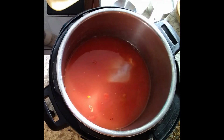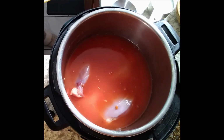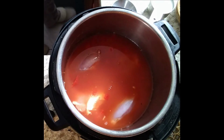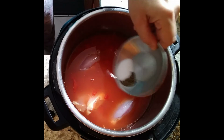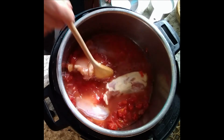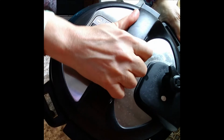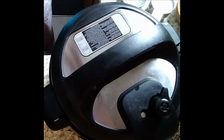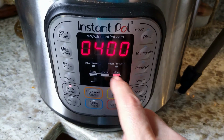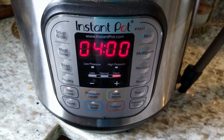Now I really do love boneless chicken thighs, but I've never made them with a soup or a stew. I always grill them. So this will be new for me too. In case you guys didn't know, I've never made this before. So we're on an adventure together. So now just adding the salt and pepper, stirring that up a little bit. I'm going to cook this on high, about 4 hours, because I'm making this later in the afternoon. We want it for supper, but you can also do it on low, 4 to 6 hours. So whatever time you prefer, but you definitely want to make sure your chicken is done.